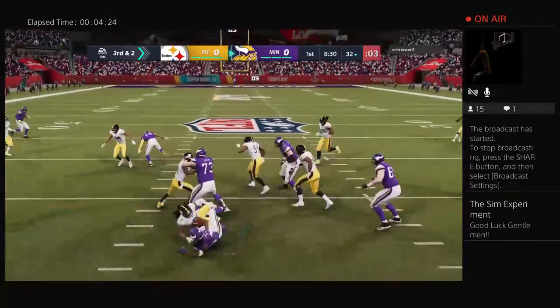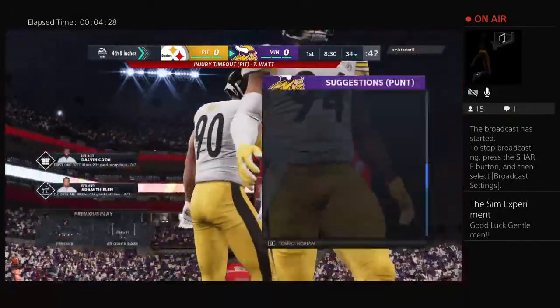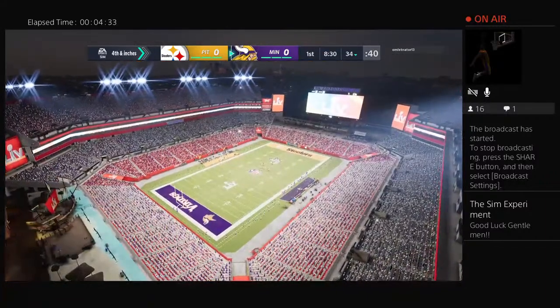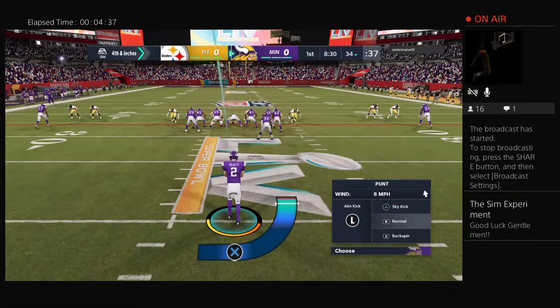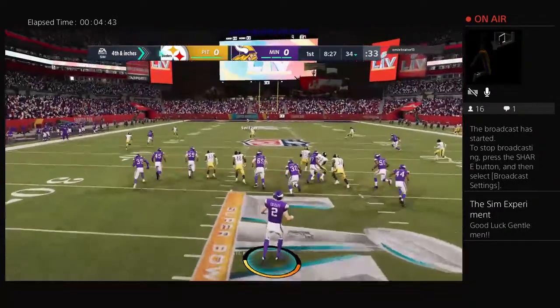Now the first carry for Dalvin Cook. Good tackle. And get enough? He will not get there as they stop him short right around the 34-yard line. I'll bet they thought they had picked that one up because it was a 3rd and 2 call. And they got awfully close. Now we're at 4th and inches. I wonder if they think they're feeling lucky here and maybe want to go pick it up. Nah, too early for that.